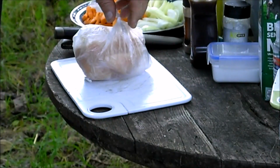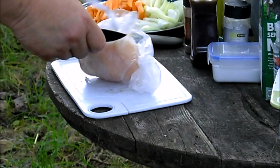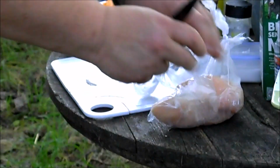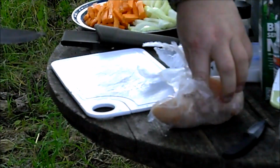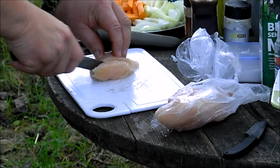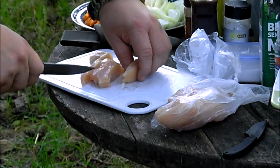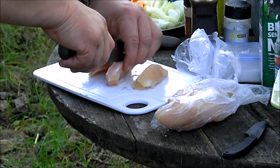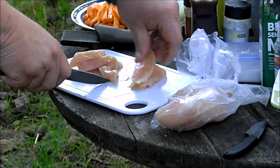Tonight's dinner, we are going to be having a chicken stir fry. More than enough chicken now, I believe. Still on the little bit frozen side, but it'll be fine. Stir fry, not a stew, so I will try to cut them thinner.